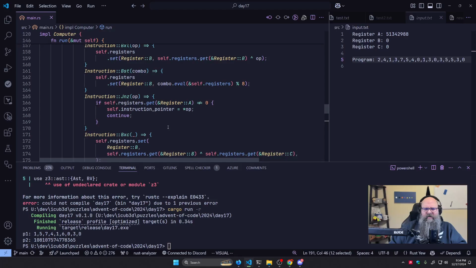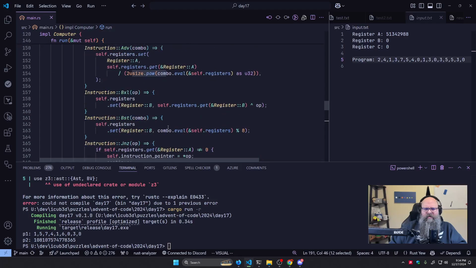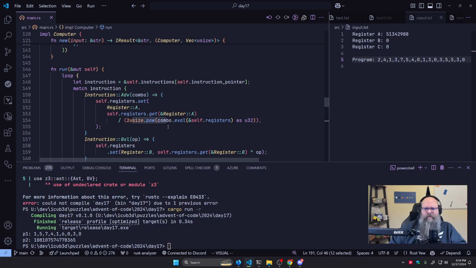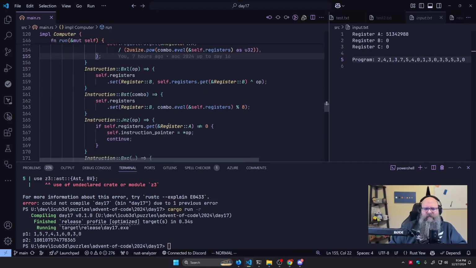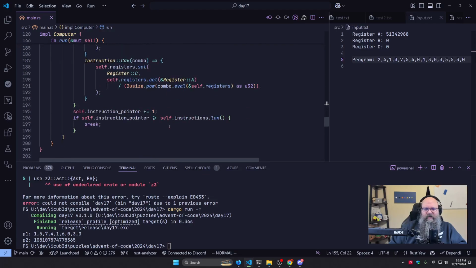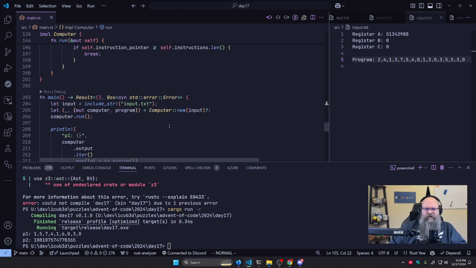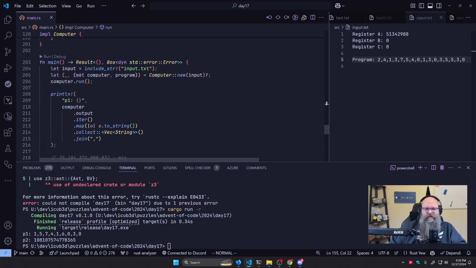I think I said it was one of these operators that I was doing incorrectly. And anyway, you just have to figure out what you've done incorrectly, and then you can solve it. That's literally all I do: I say, okay, here's my input, get me my computer and my program for part 2, then run the simulation and just print out the results. And that's all there is to it, right?